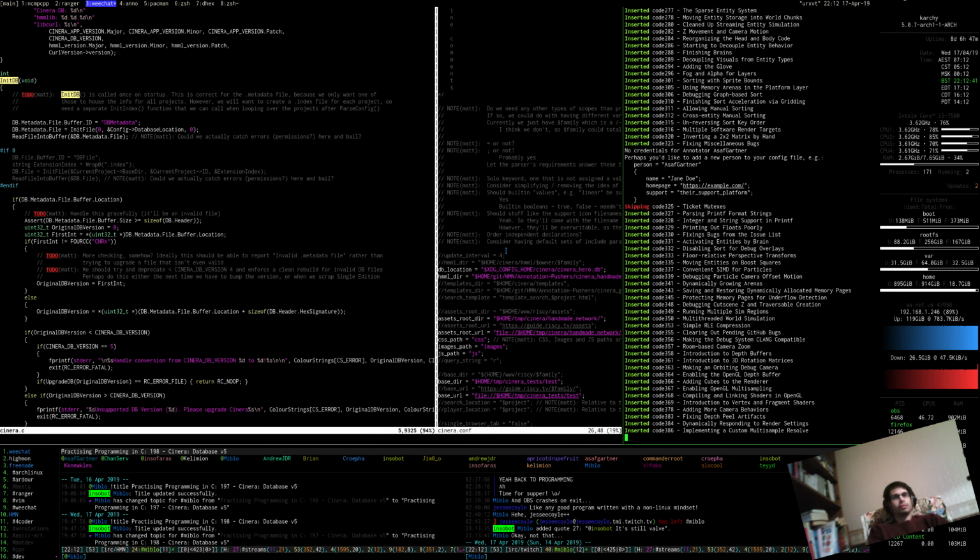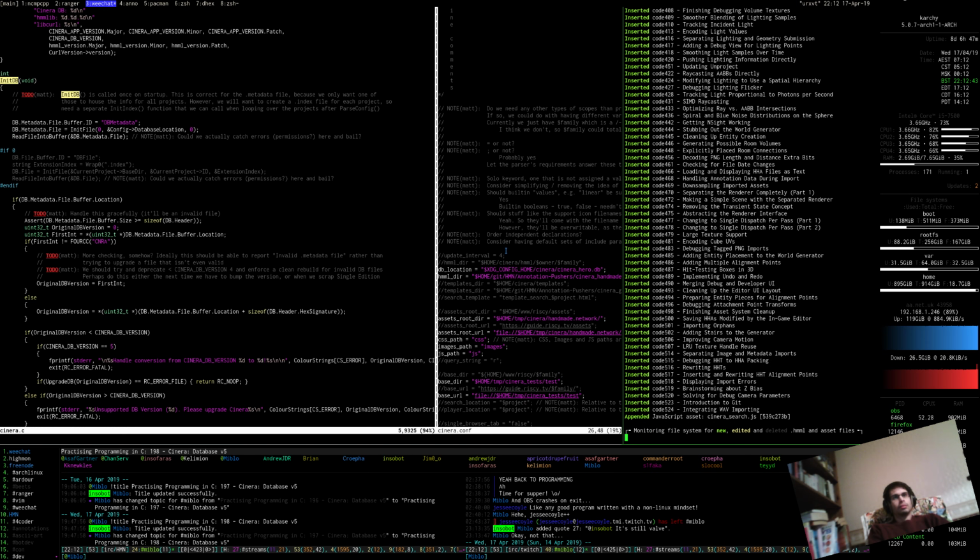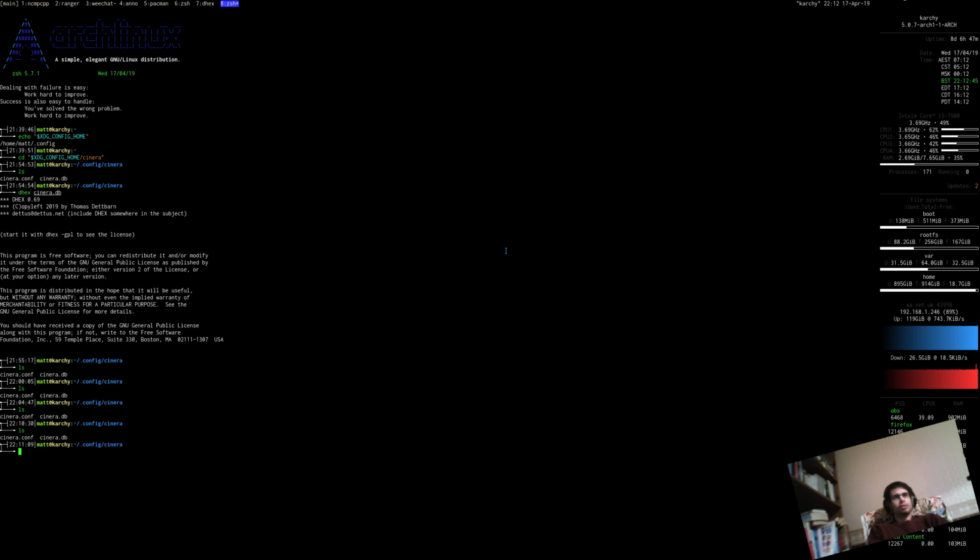Okay. So what's in Cinera cache? That thingamajig. Oh, it's a directory. So I guess it tried to open a directory as a file.